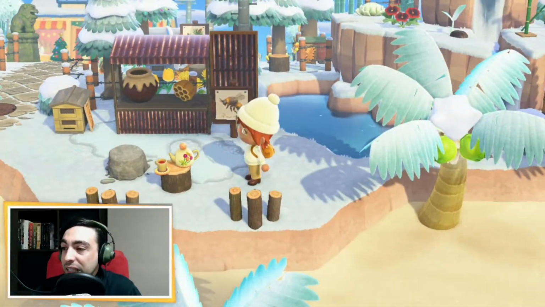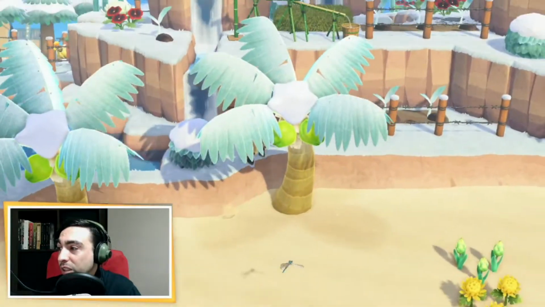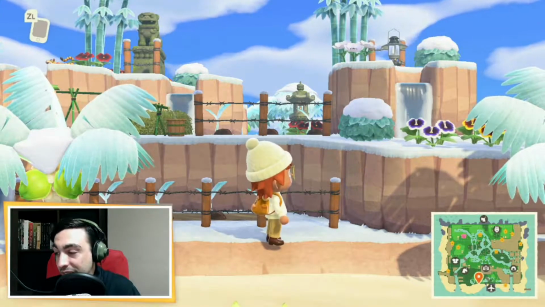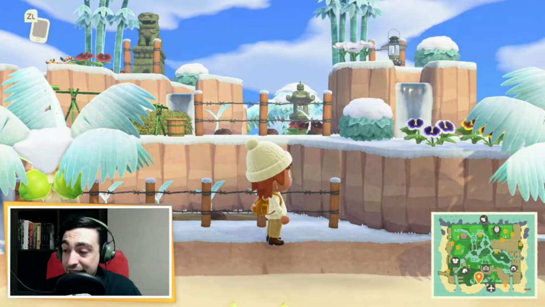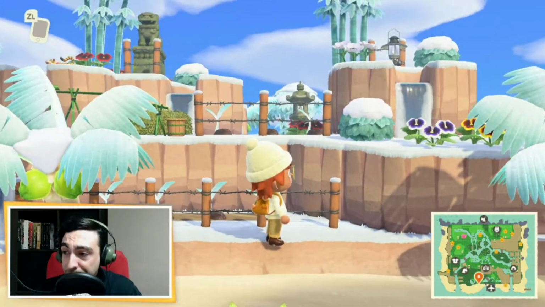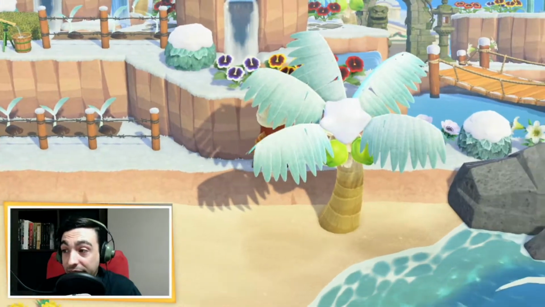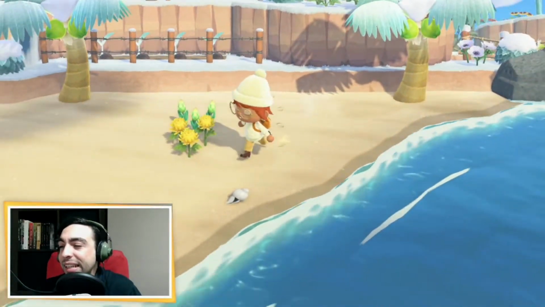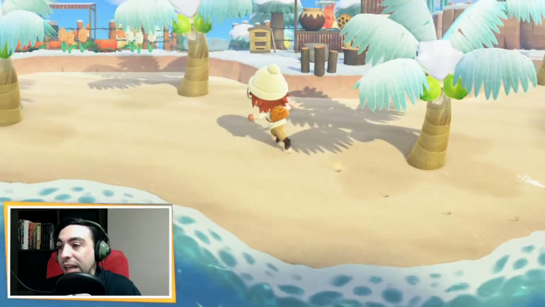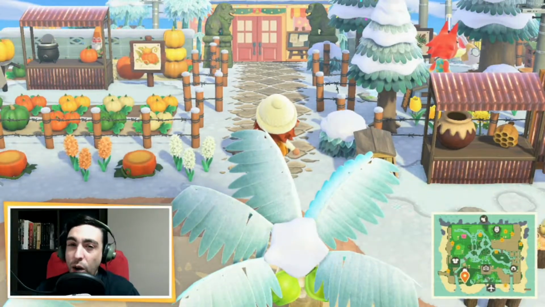Here we have the honey stand, of course, because we have the honey production there. Here we have a coconut production. I love this place here on my island. The cliffs are beautiful. Maybe you need some vines here and there, and I need to start working on it. Of course, this beach is empty too, because I'm reserving the beaches for the end, almost all of them.